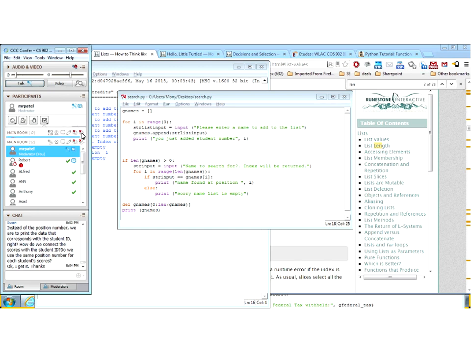Can I get a yes or no on that? Is everyone clear on how that program is supposed to work in terms of the position number, or the index number of the list, not the ID? The ID is just data entry, right? Okay. All right. So Assad said no. So do you have a question for me?